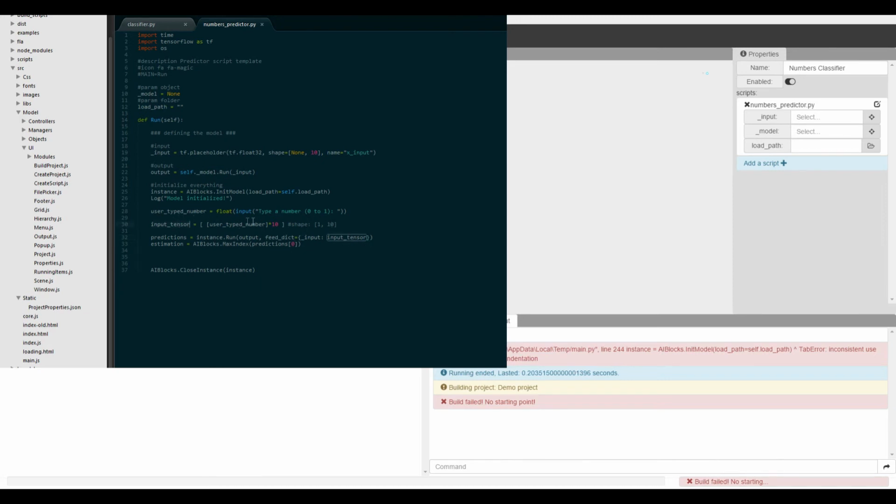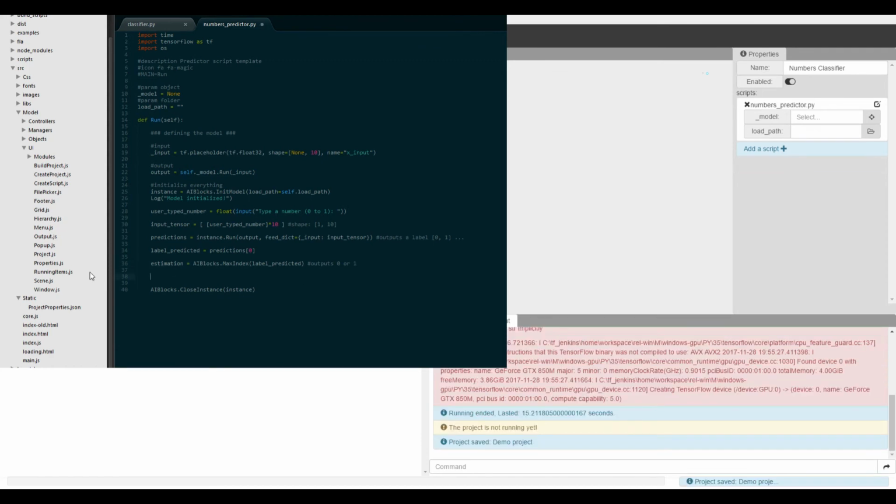Here the output will be a label in the same shape as we did when we were feeding the training data. The maxindex function simply returns the index of the maximum value in an array. So here we will have either 0 or 1. Let's print in the output what the neural network thinks the value actually is, so we can see if it's successful or not.